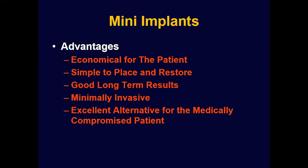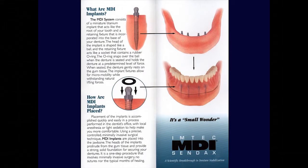It's economical. It's simple to place and restore, supposedly. Good long-term results. I don't agree with that anymore. Minimally invasive, I still do a full flap, so it's not minimal. And is it an excellent alternative for a medically compromised patient? Maybe so. Yeah, maybe so.